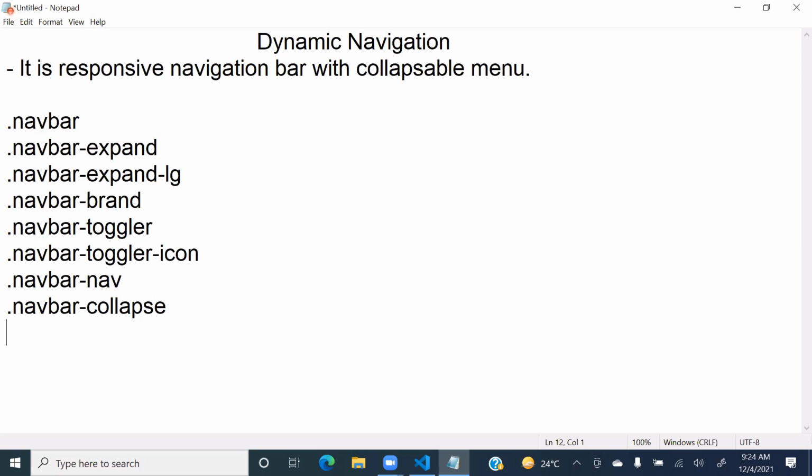So we have navbar. Colors we can give as bg-dark, bg-light. These are nothing but themes for navigation.